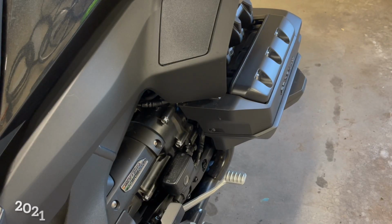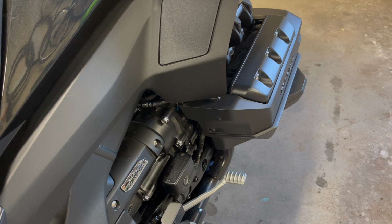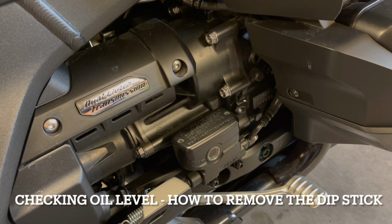Okay, so just as a reminder, on the 2021 Goldwing Tour DCT, you fill the oil, as in add the oil, on the left-hand side of the bike, and then you check the oil. The dipstick is actually in this little hole on the right-hand side of the bike. So we're going to unscrew that and remove it. Okay, so now we are positioned down on the right-hand side of the bike.